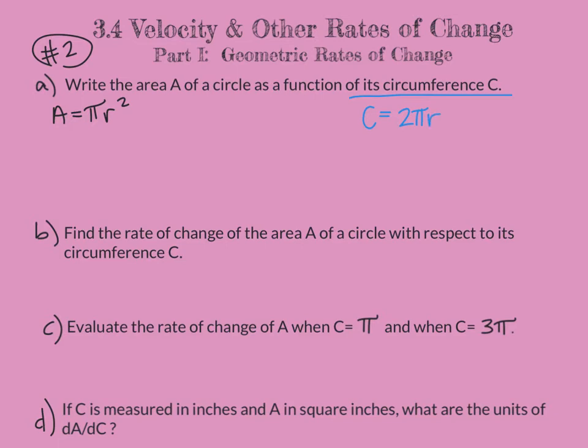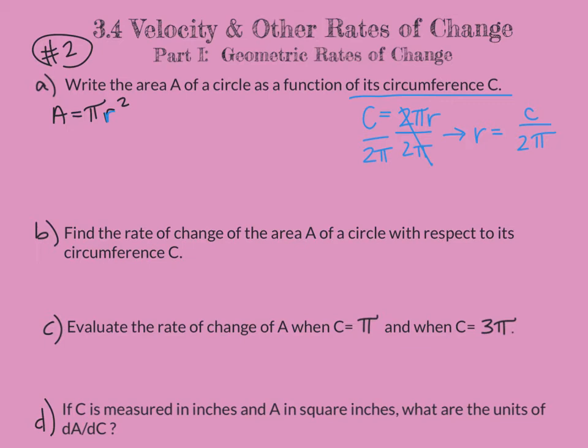I take a look at the A formula and the C formula, or equations, and we see that they both have r in them. That's kind of their common denominator there. Therefore, I'm going to solve this circumference formula instead for r by dividing both sides by 2 pi. Then we can substitute in what it equals. So we end up with r equals c over 2 pi when we rearrange that. That's helpful because we can then replace that in the original A formula, and therefore we won't have A in terms of r anymore. We'll have it in terms of our desired circumference, c.